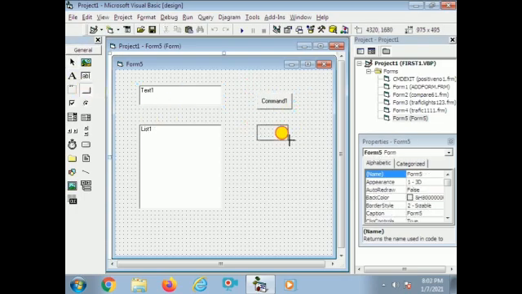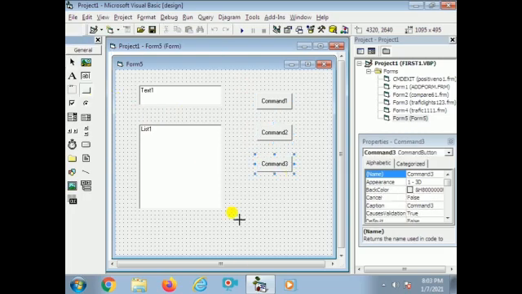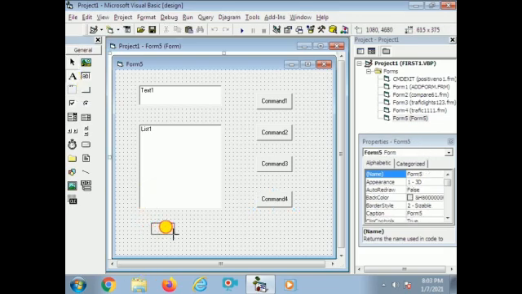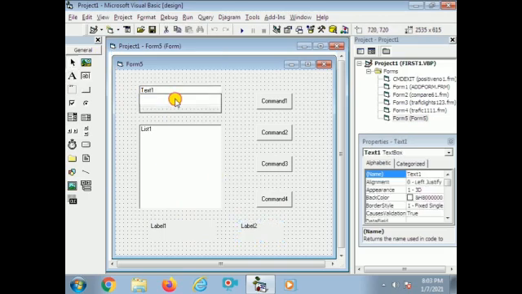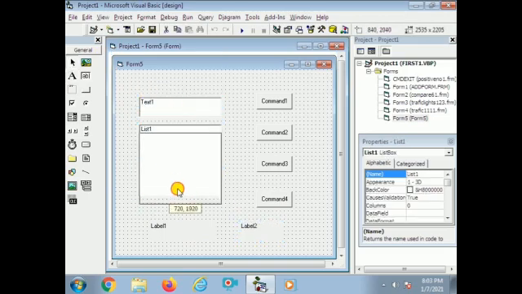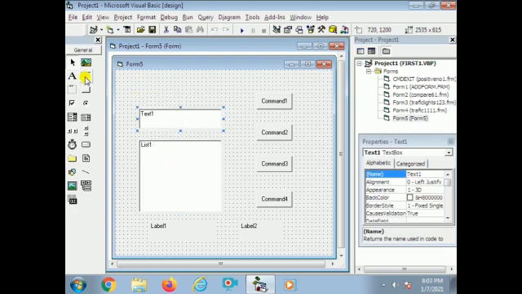Okay, now this is the program. How to add those controls, how to design, and how to give the names, everything we discussed in the previous program. So no need to discuss all these details, how to add the control, how to give the name, how to set the controls in a particular place. This is very easy, you can easily understand.